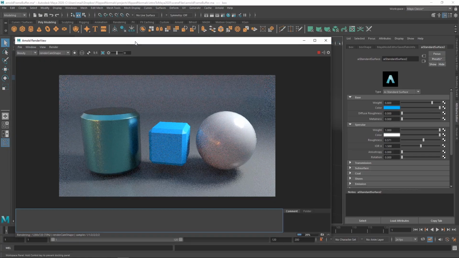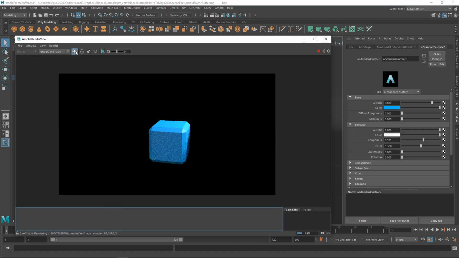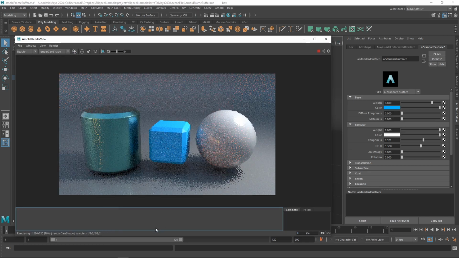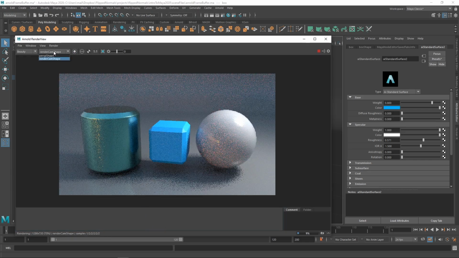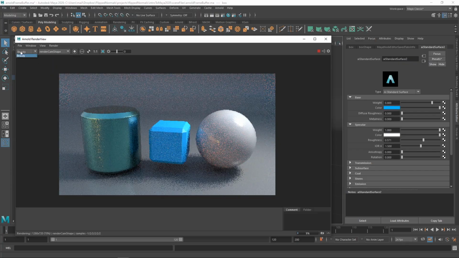So there's a lot of hidden depth in the render view. It's not actually just a view to see your renders. There are a lot of clever ways we can make it work, like using snapshots, like using isolation, displaying the pixel information on the bottom, going through the different render cameras we have. We also have a feature over here at the top left, which just says Beauty, and this is an AOV system, basically a render pass system. We have a whole separate chapter on that as well.